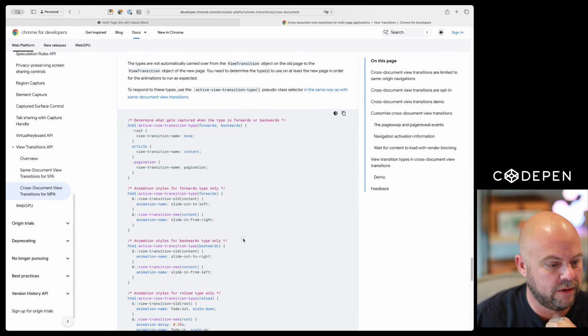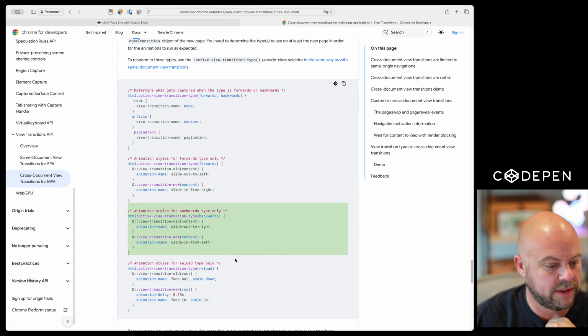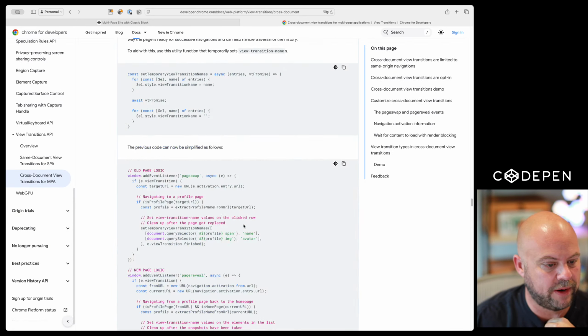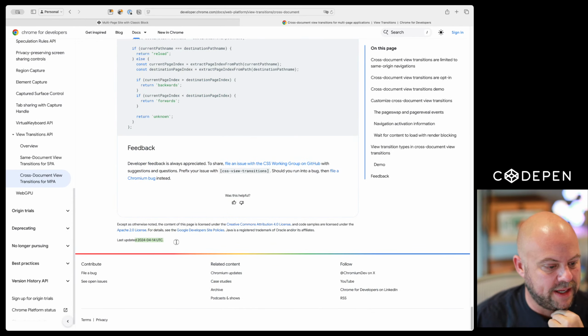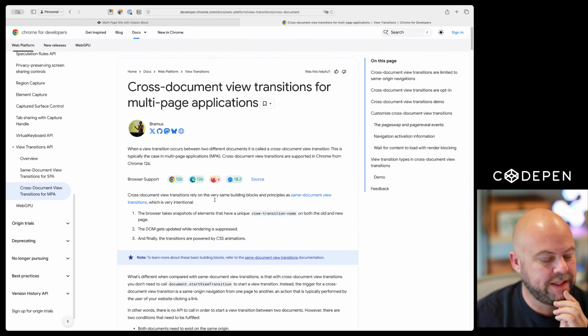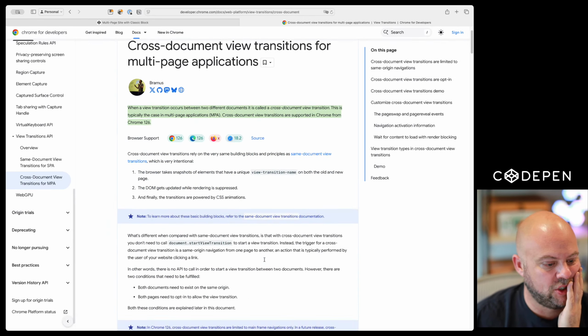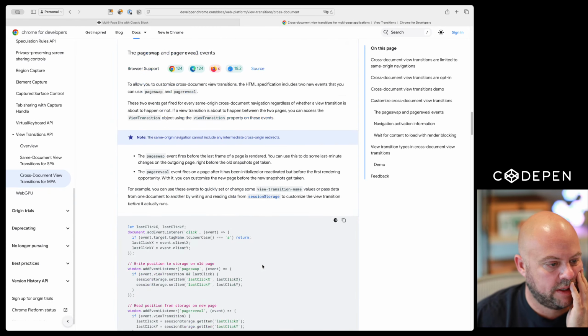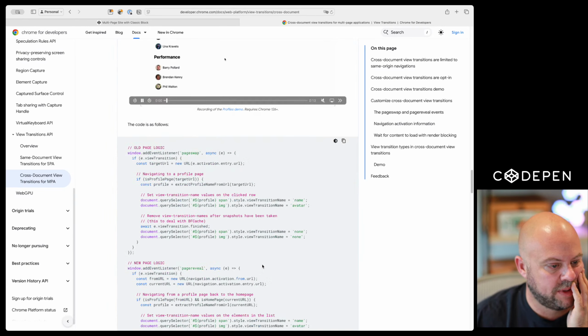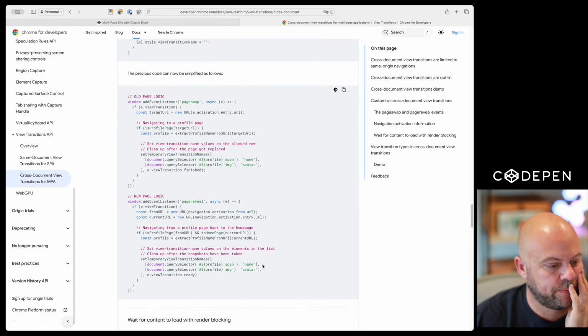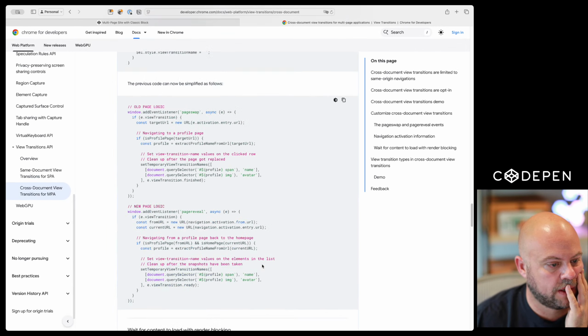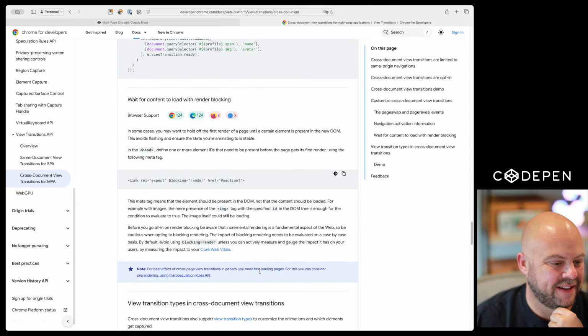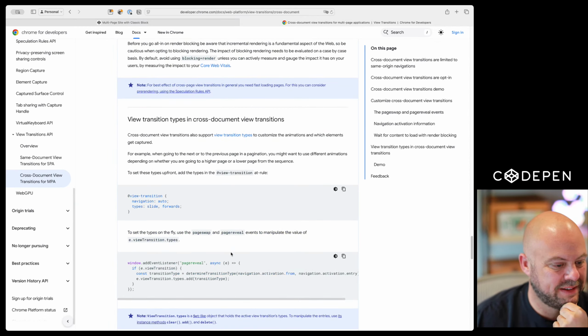But old and new is kind of what I was hoping for. Forwards type, backwards type. Isn't this old though? I'm nervous about referencing this because it's not that old. I think the original one was by Jake or whatever, and that one is long in the tooth, but this one is newer. Why is there all this JavaScript? No JavaScript allowed.